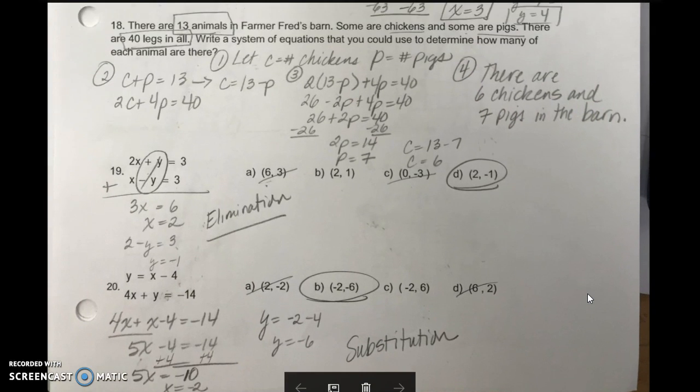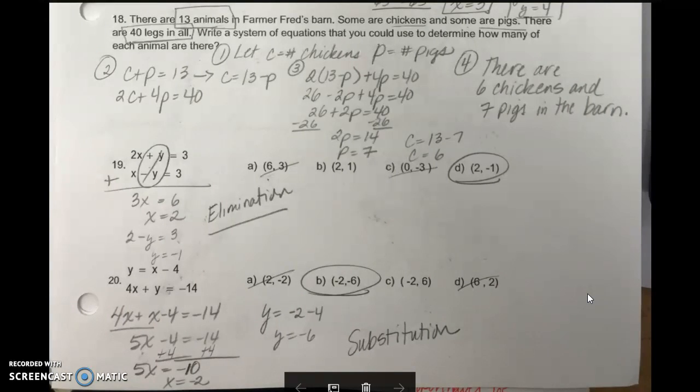Okay, so we have a couple of multiple choice to round out your review. You will have some questions similar to this on the test, but notice even though it's a multiple choice question, you do have to have work to somehow support your answer, support your thinking.